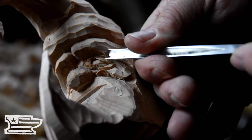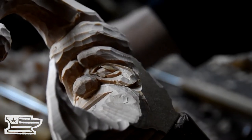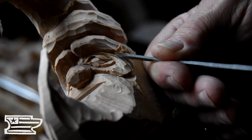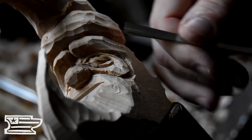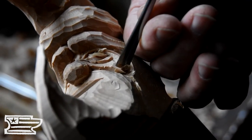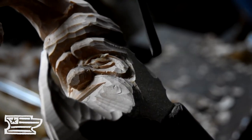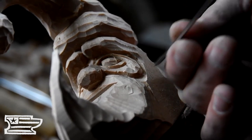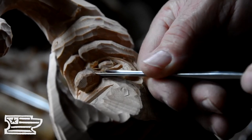I just established a little bit more of an eyelid there — it should all work out okay. I'll just cut this cheek down. A lot of times people think of those chisels as cutting in one way, but they actually cut both ways. So if you're wanting to round that cheek, you can use the inside of the tool versus the outside of the tool. You can get a real nice line established there.